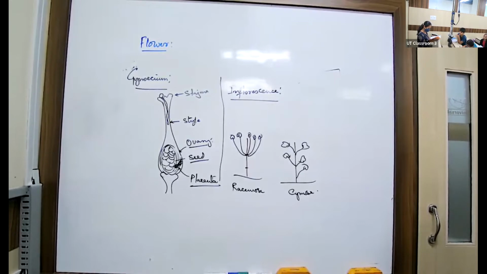Three will be ovule. Four will be placenta, because they are talking about the inner tissues which are also connected to the ovary wall. So 4 will be placenta, 3 will be ovule, and 7 is ovule. Four is placenta. Four is in the middle.